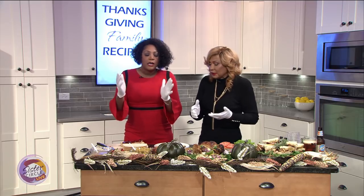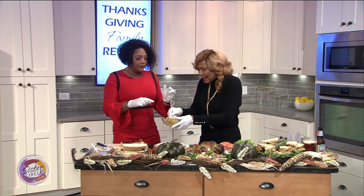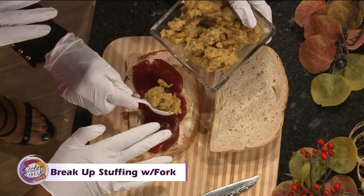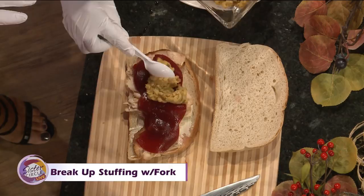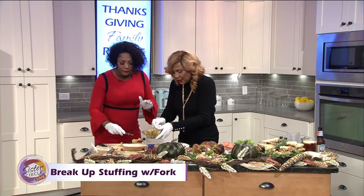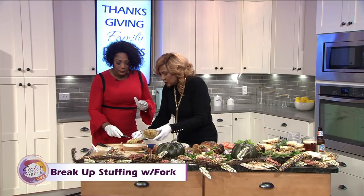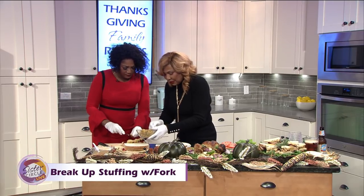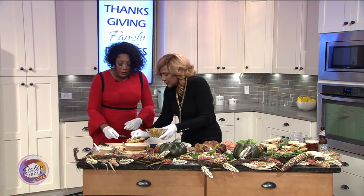Afterwards, we spread on the stuffing. Yes, stuffing. I'll tell you if you're too slow. And some people like more stuffing, some people don't, so you can just spread it or you can glop it on. Spread it, a little bit more. Okay. There we go.